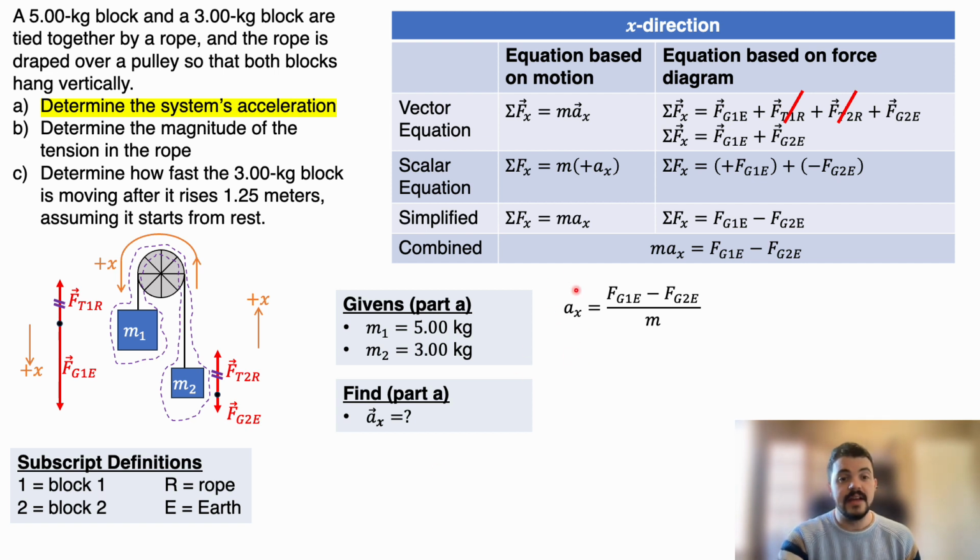It's by itself on one side of the equal sign. And then I say to myself, okay, if everything on the other side of the equal sign is in my givens list, I'm ready to plug in numbers. Well, these variables aren't quite in my givens list yet, so I need to do a little bit more before I'm ready to plug in numbers.